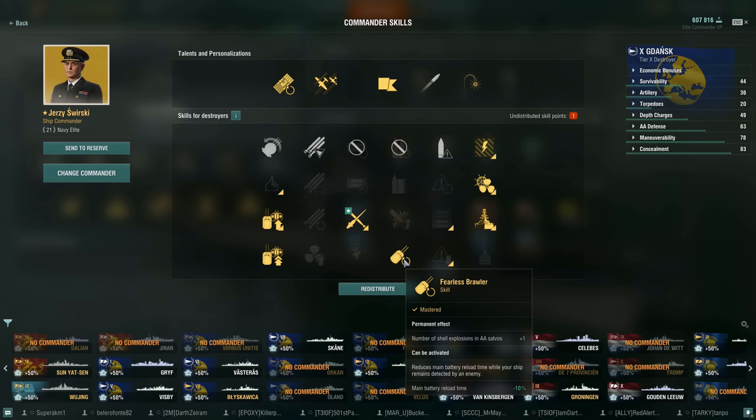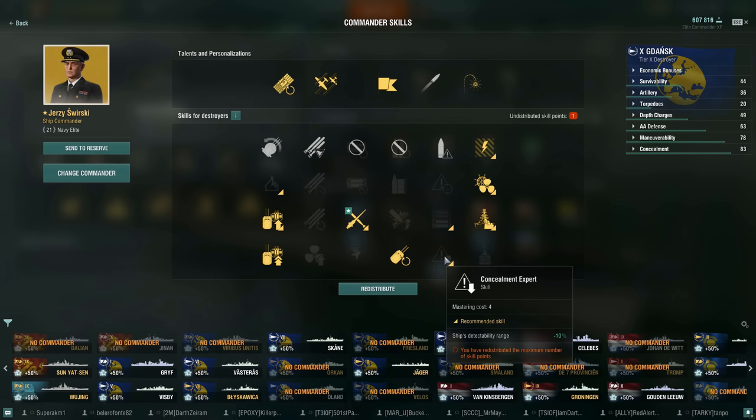I then went with Fearless Brawler. So the reason I didn't go with the second consumable expert buff is that this is going to be a gunboat, and as long as we have around an 8 kilometer detection range with the speed of the ship, we can run away from cruisers and destroyers, aside from cruisers and battleships.